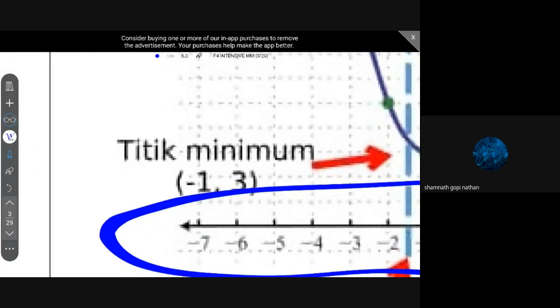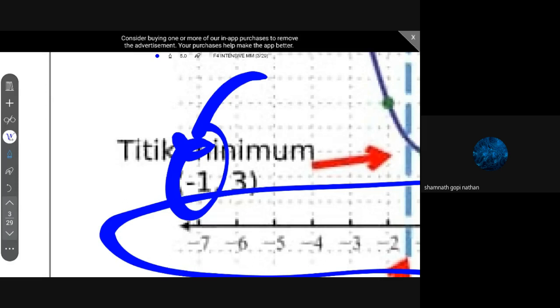Wait, over here. This is your axis of symmetry, the x coordinate of the minimum point. Coordinate x bagi titik minimum kamu adalah paksi simetri kamu. That is the concept. Minimum point is formed from the axis of symmetry. Titik minimum tu terbentuk daripada paksi simetri kamu. For the x coordinate lah, this one. This one is when you sub back inside the equation. Bila kamu gantikan balik, kamu dapat nilai 3 tu. Can you understand now?